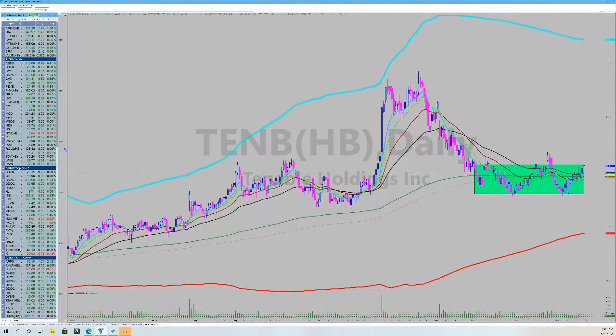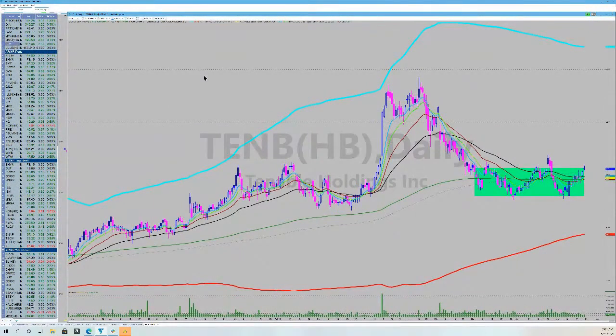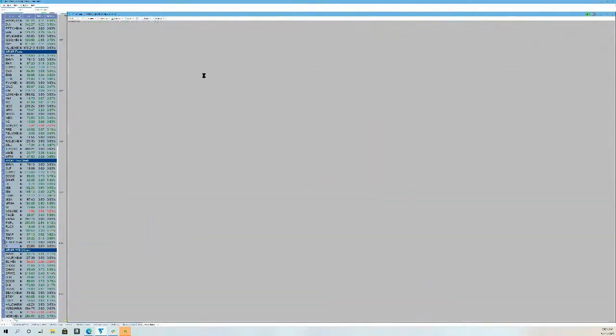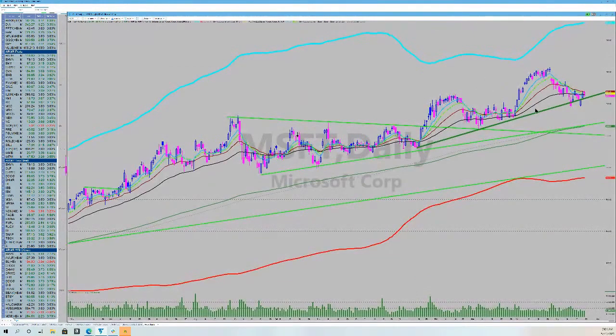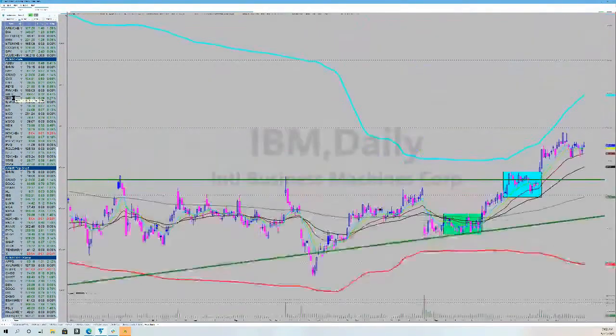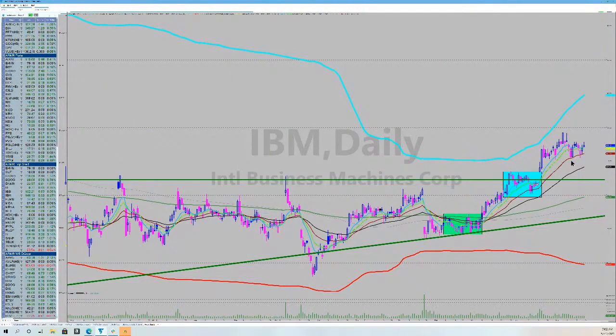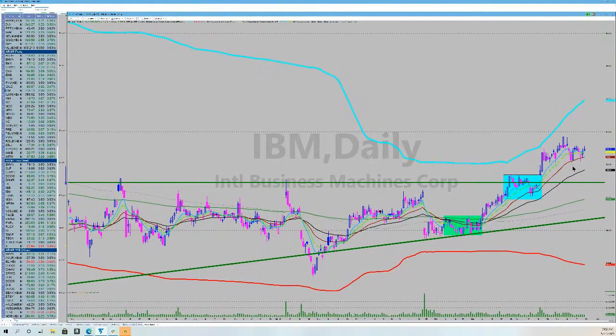Couple of big cap names that are on my list to consider. I think if the market's going to break out, I'm probably going to buy back shares of Microsoft. So we added shares of IBM last week. This is what I love about a down market. The market went down to the 50-day moving average. Which stocks did not? IBM held the 25-day moving average. That is relative strength. It's as clear as it can possibly get.